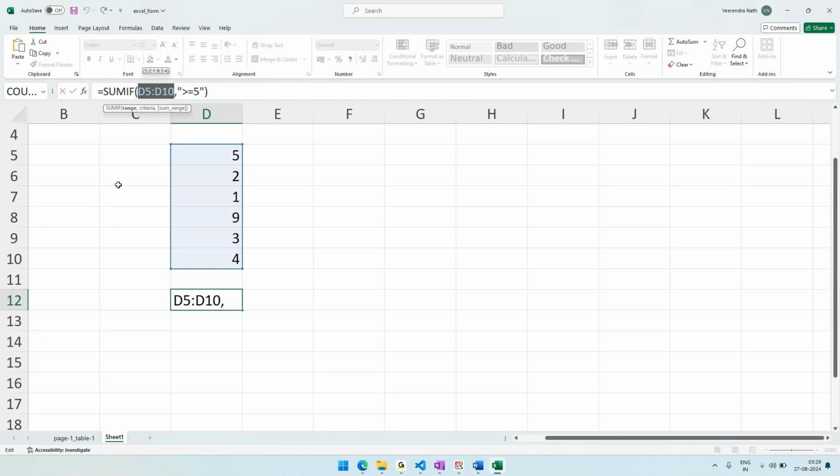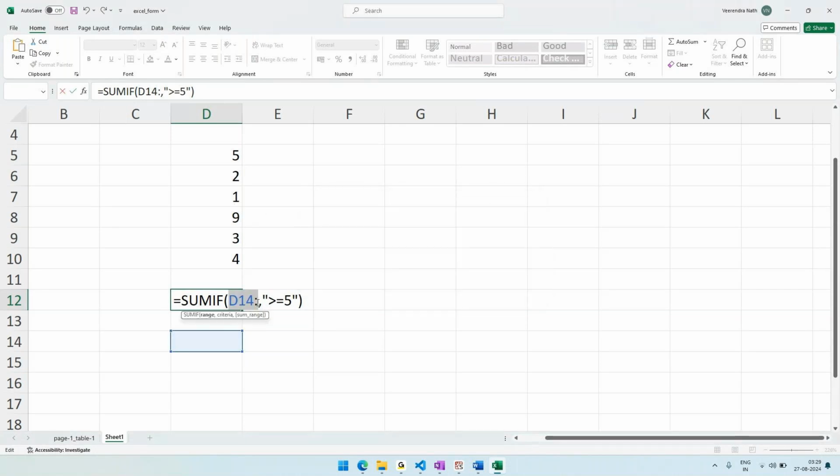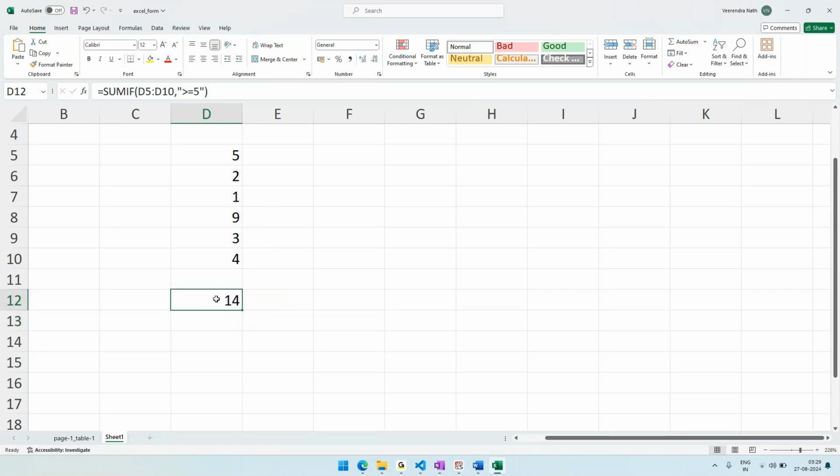So D5 to D10, greater than or equal to 5.